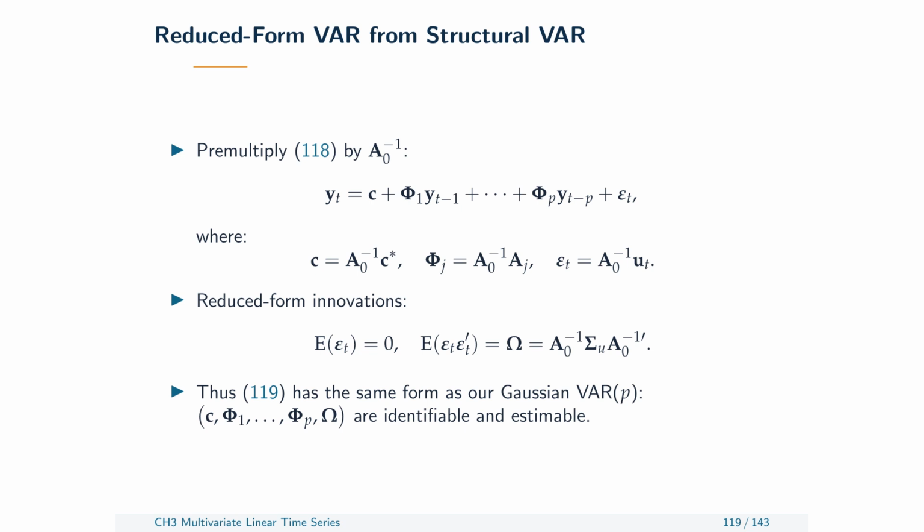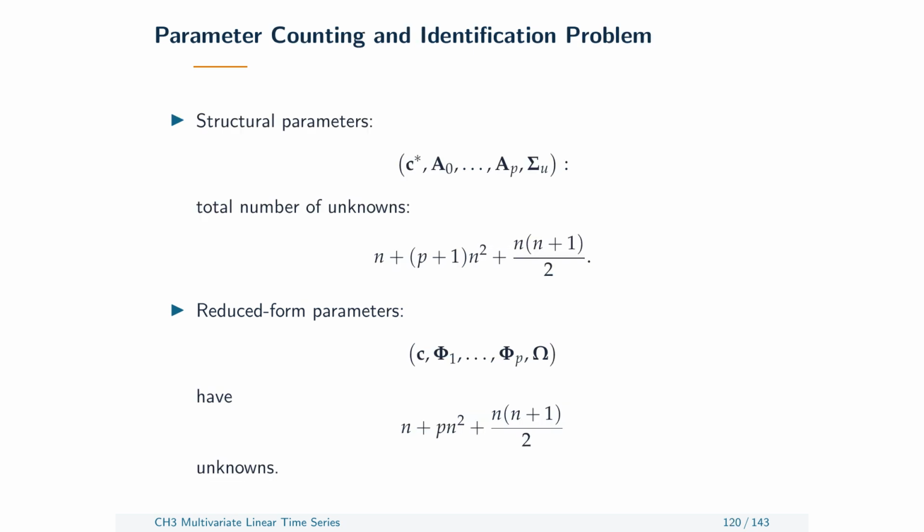The reduced form identifies the lag coefficient matrices and the covariance matrix omega. It does not identify a unique contemporaneous matrix and structural shock covariance. Many rotations of orthogonal shocks reproduce the same omega and therefore the same likelihood. This observational equivalence is the central structural identification problem.